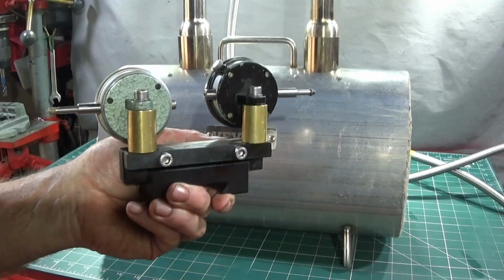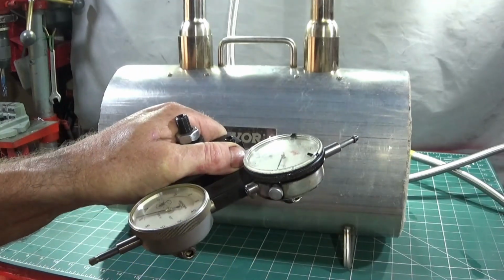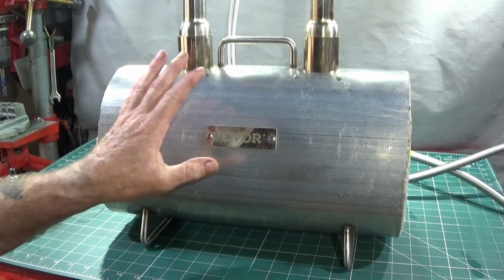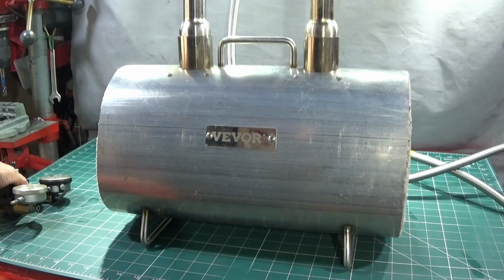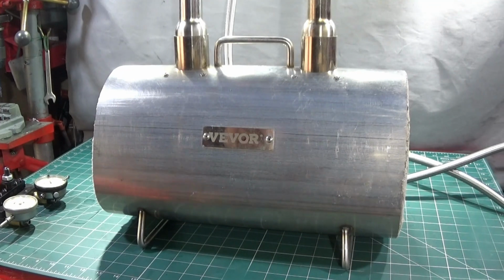So that's the parts there that I put into the forge and then dipped in oil, and I've given them a rust protective finish now doing that. And I'm really pleased with the forge. It's excellent quality, being stainless steel. It has the two burners. I only used one then when doing that work. And that was completely adequate and quick, but you have the versatility of using the two burners if you want to. Plus the forge has excellent insulation properties like I showed there.